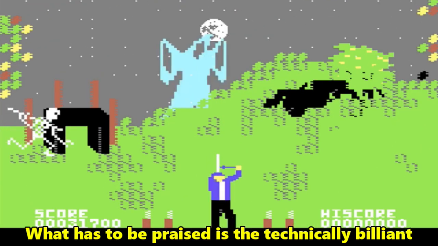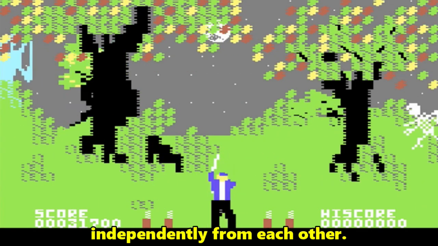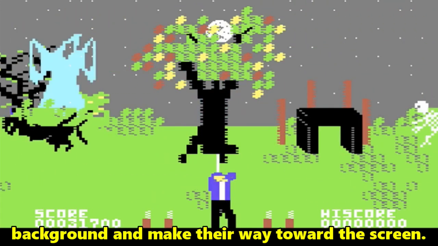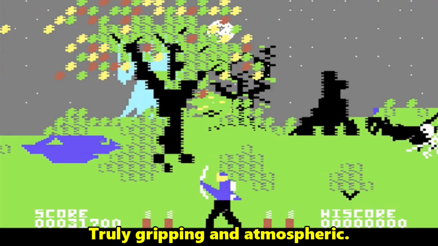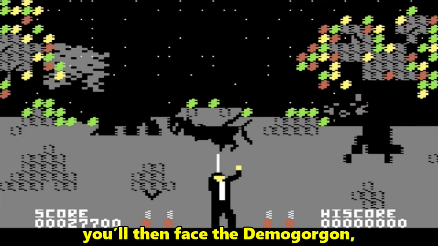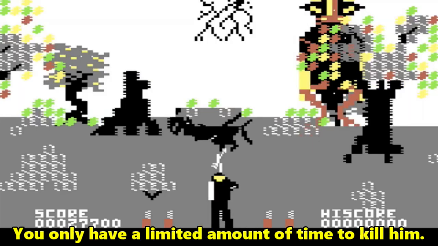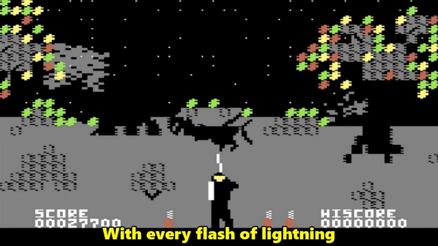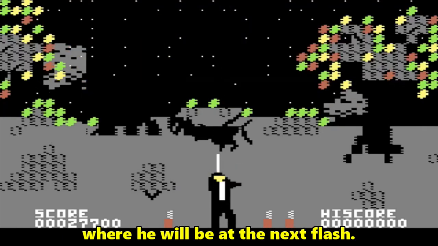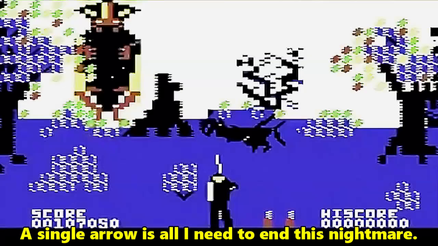What has to be praised is the technically brilliant parallax scrolling, where the 2 backgrounds move independently from each other. Most of the creatures appear from the rear background and make their way towards the screen, truly gripping and atmospheric. Once you have dealt with every creature, you'll then face the Demogorgon, who only reveals himself when lightning strikes. You only have a limited amount of time to kill him. With every flash of lightning, you can track his movements and begin to anticipate where he will be at the next flash. A single arrow is all I need to end this nightmare.